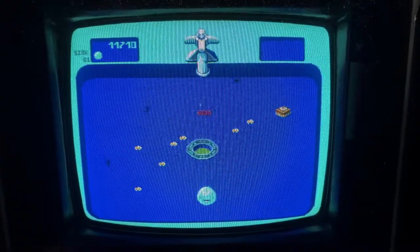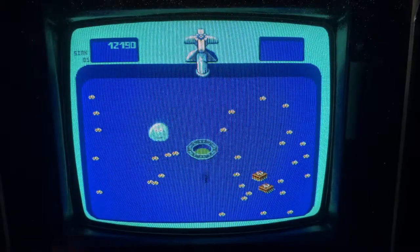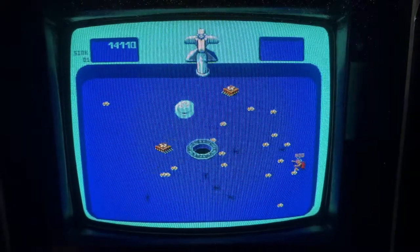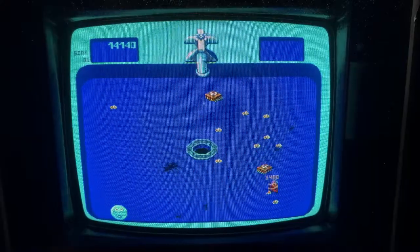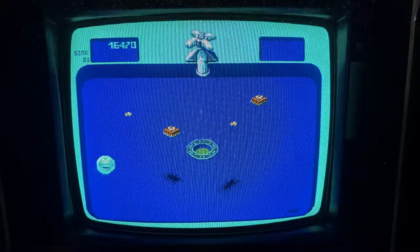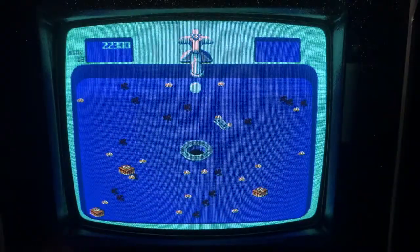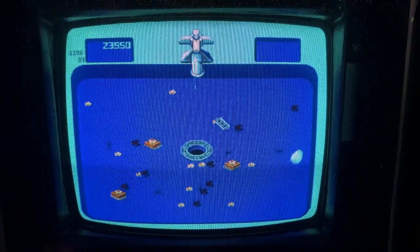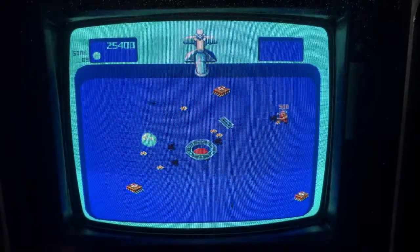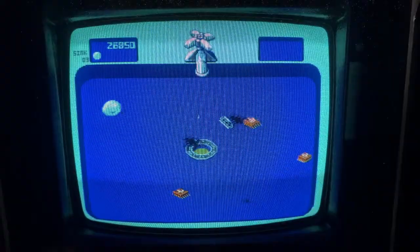I can bump the sponges in. Those are worth 2,000 points, so... Whoops! But you risk doing that. It would be cool if you could knock those sponges into the cockroaches, but I don't think that works like that. How am I down to no lives anymore? But yeah, there's a little bit of cabinet repair to do. Very typical, the bottom of Williams cabinets gets chewed up, so we'll fix that.